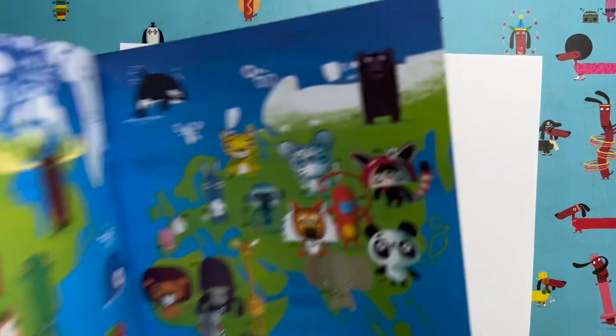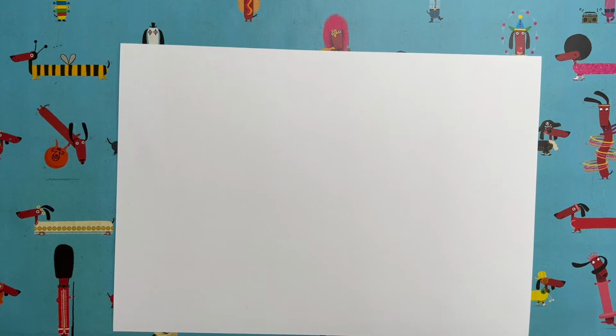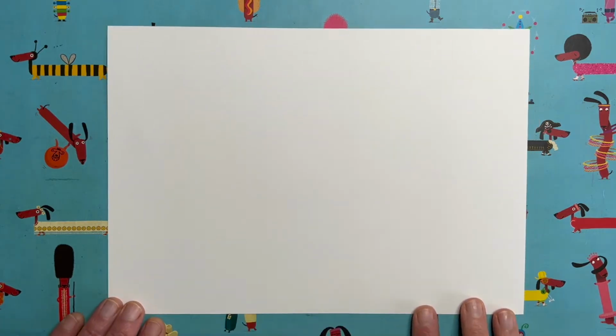So I thought it would be a good idea to show you how to draw one of these guys. Now, for those of you that haven't done a Draw with Rob video before, this is how they work. Lots of people tell me that they're not very good at drawing. They don't think they're very good at drawing. They say they can't draw, and I say that's rubbish.